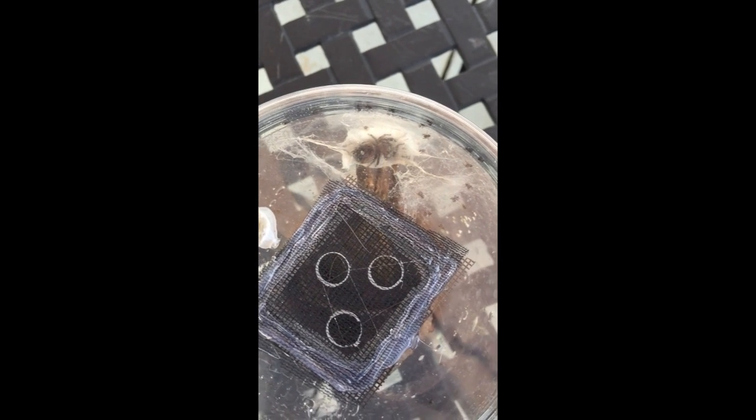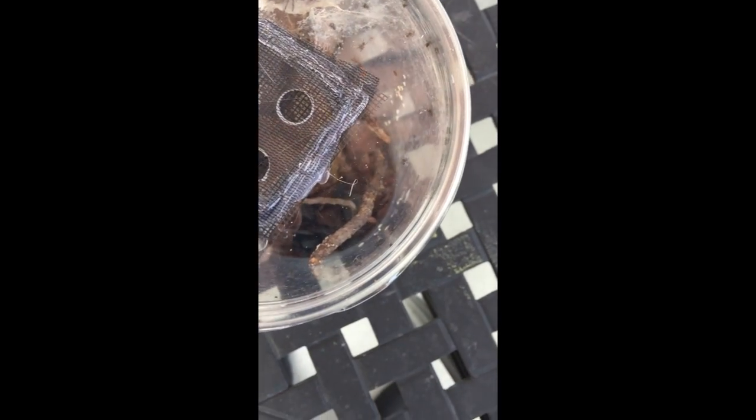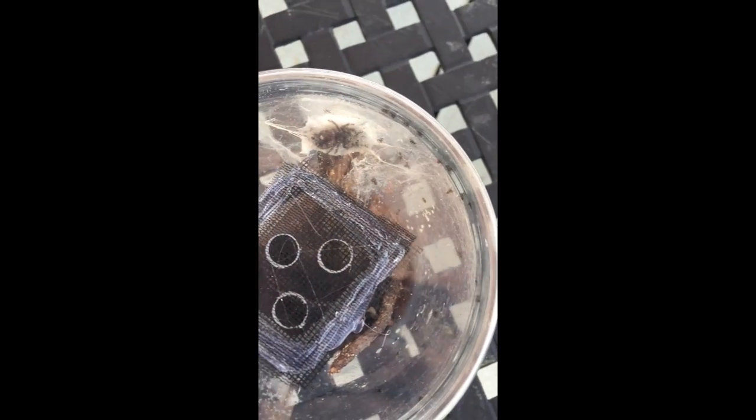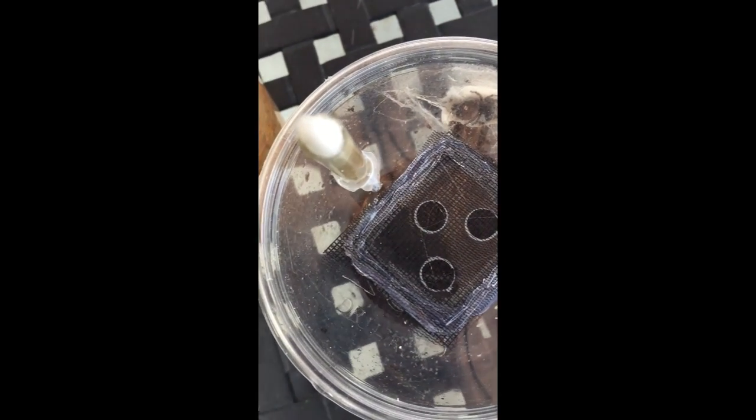You can still see the mother right there. She ignores the babies completely from what I've seen. I guess she's trying to be a good mama, denying her natural instinct. I've seen her take out fruit flies, which are about the same size, so I'm guessing she can tell the difference between her brood and them.